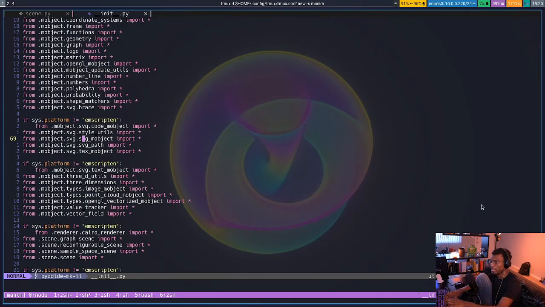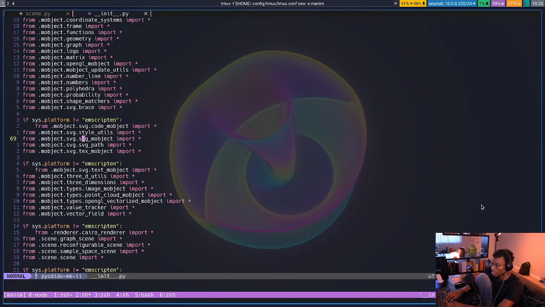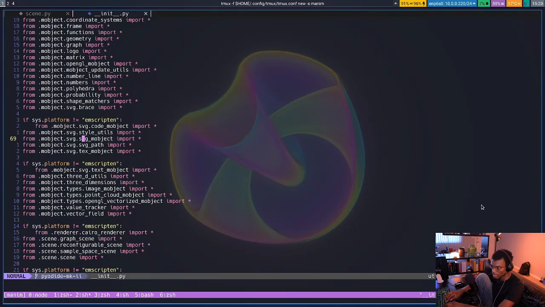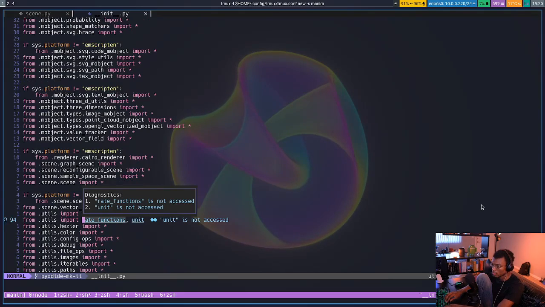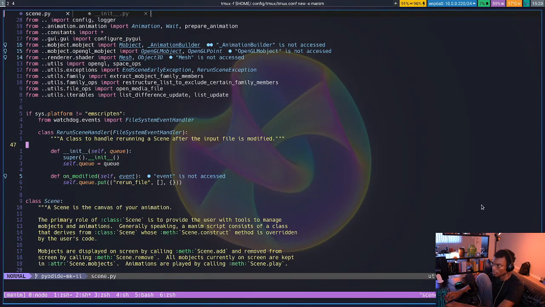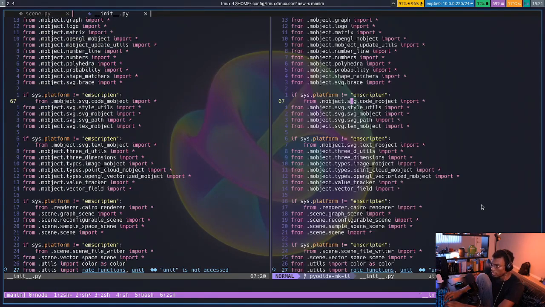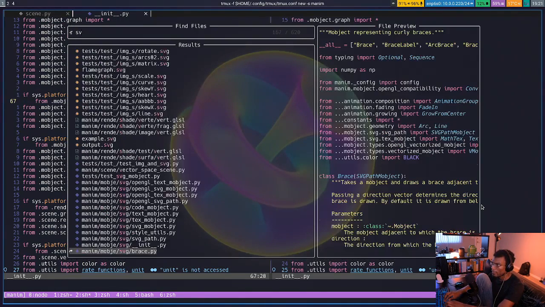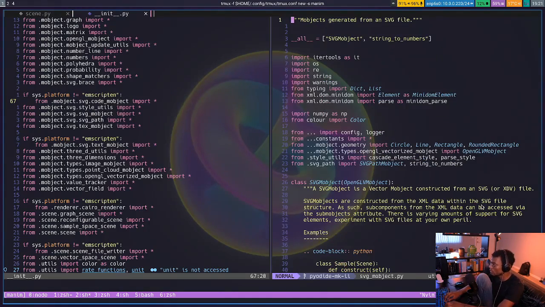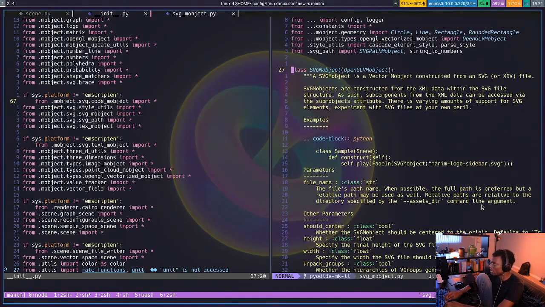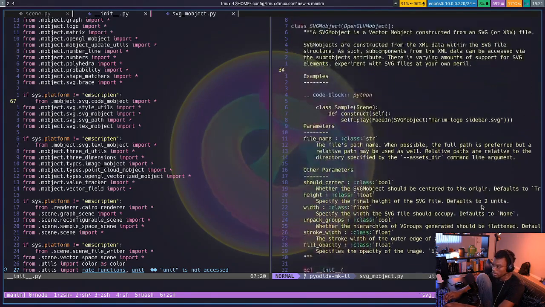So this is kind of weird. I was importing SVGMobject, I think. Typesetting. Okay, I'll take a look at that in a second. Man, I'm so not used to my keybinds right now. There's a regular SVGMobject. Just something interesting. Yeah, that's fair.